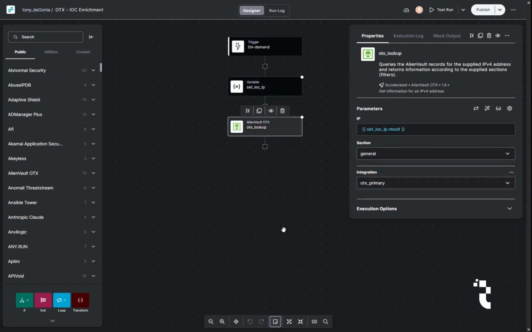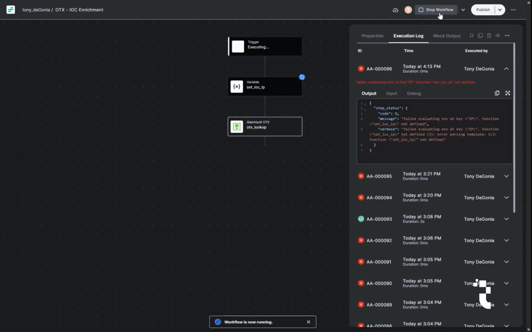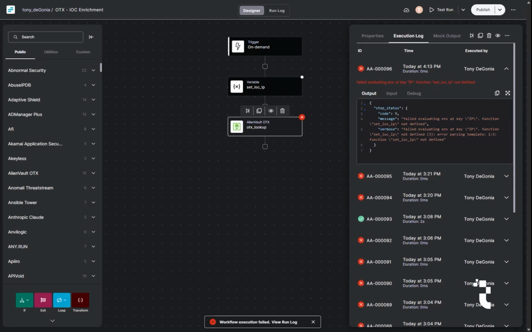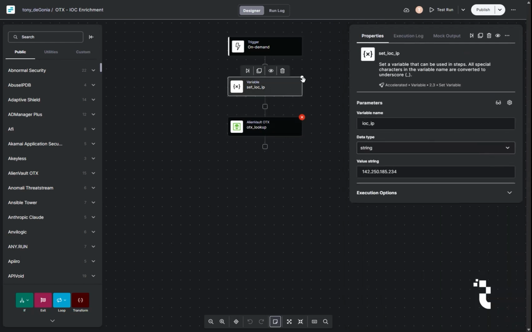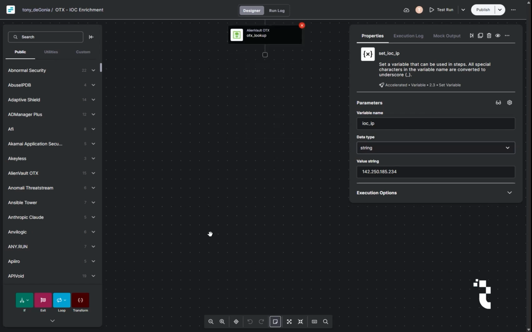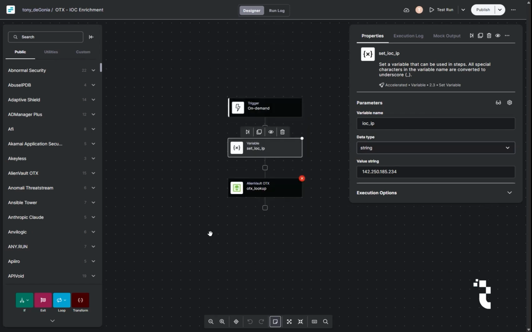But as you can see, it doesn't quite work the way we want it to. We had a failure there, and the failure is at key IP. The function set IOC_AP was not delivered. So for some reason, the information we have in here is not getting delivered down here properly. And like I said, more likely it's syntax. But I'll keep working on it.